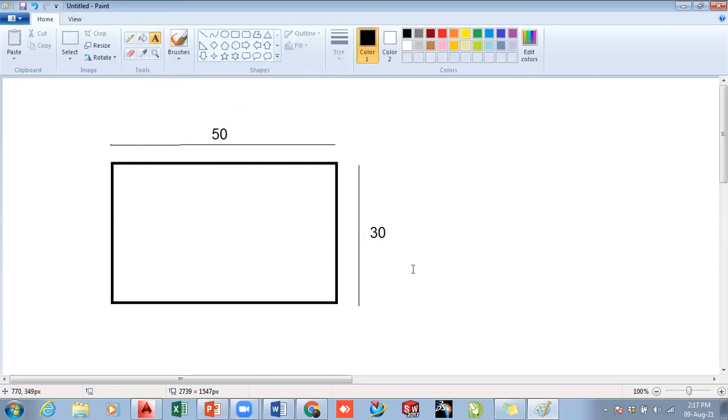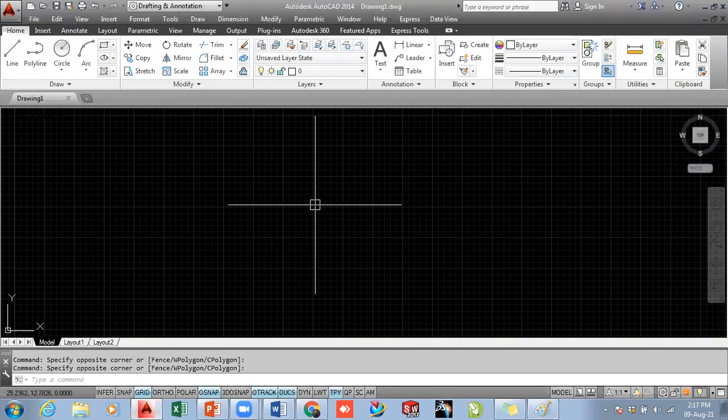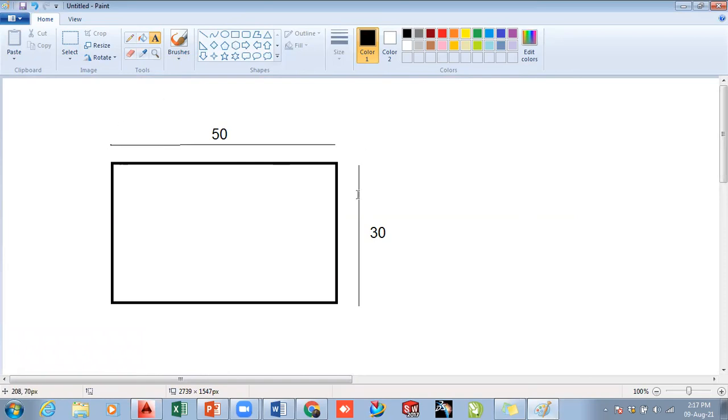Okay, so right now we are not working with the units, so units we will learn in the next class, right? So we have to draw this rectangular shape in AutoCAD. Okay, so what is this? This is the combination of the four lines, right? So what we will do here, we will create four connected lines in perpendicular directions.